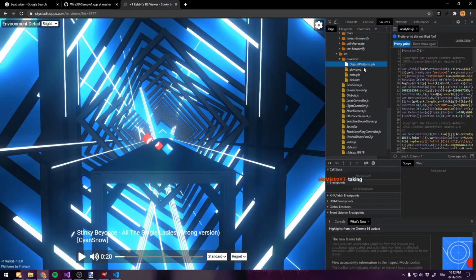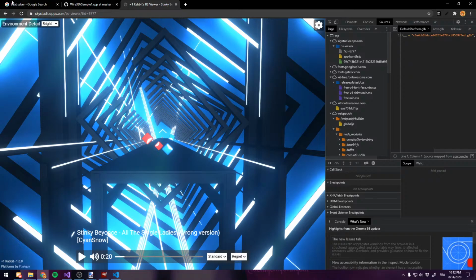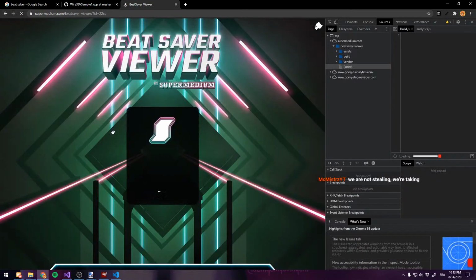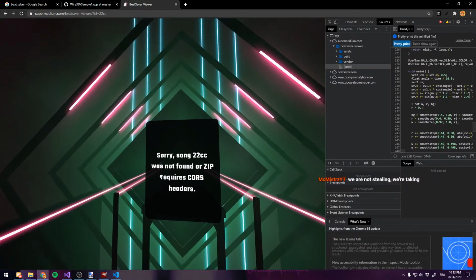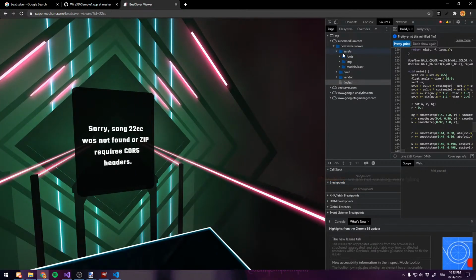Resources. Default platform, Glow. That's not a PNG file. Okay. Well, I guess we're not stealing it from this one. Does this one do it? We're not stealing, we're taking. I mean, it died, but we can still use it.